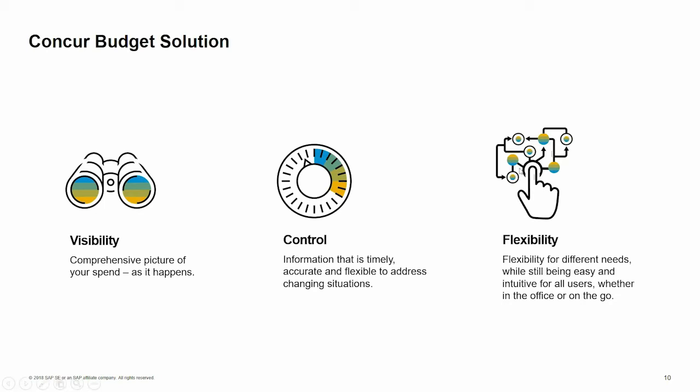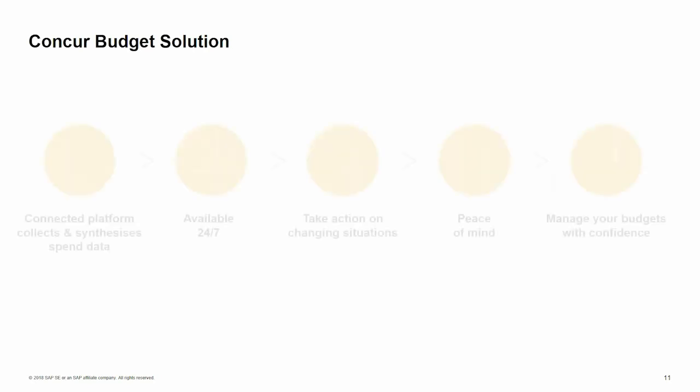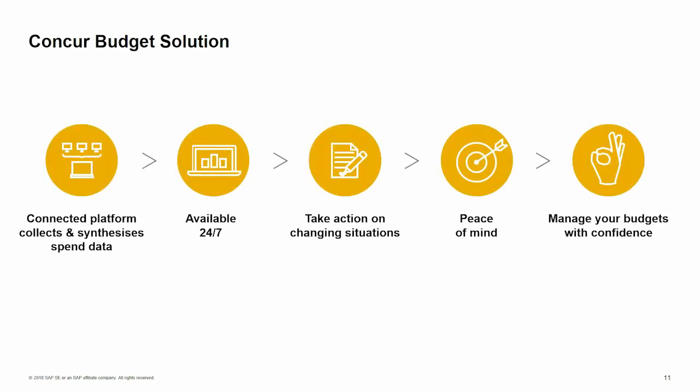As you've seen, it's available on desktop, it's available on mobile, it's very configurable, so people can see what they need to see, and they don't need to be bogged down in a whole bunch of detail in terms of other people's budgets that they may not need to see. So again, it's connected to the Concur platform, sits right across the whole platform. So any invoice spend, any travel and expense, any normal expenses, ongoing expenses are all visible.